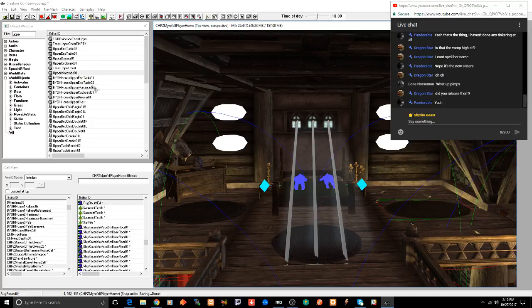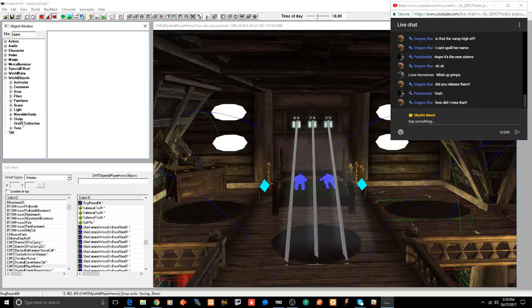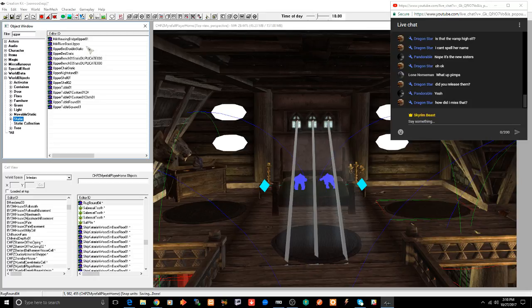So, what else? What else can I dump in here? Upper bed static, upper chair, upper nightstand, upper shelf, table round.